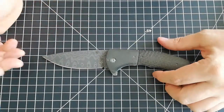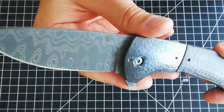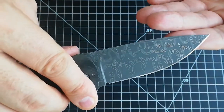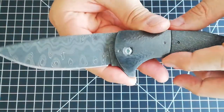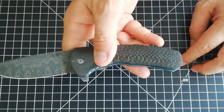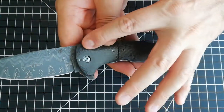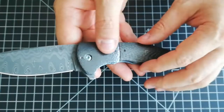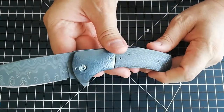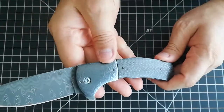It is made of Chad Nichols damascus steel, and will you check that pattern out? It's really, really gorgeous. Has a zirconium bolsters. This is the first time I get to experience zirconium, and man, what a hammered, not only zirconium, but hammered zirconium. And oh man, if all zirconium feels like this, it's just wonderful. Really, really enjoy the feel of it, and of course, the look of it.